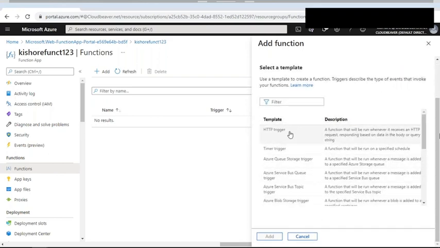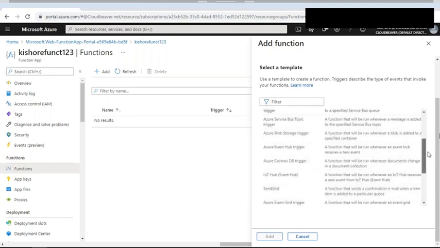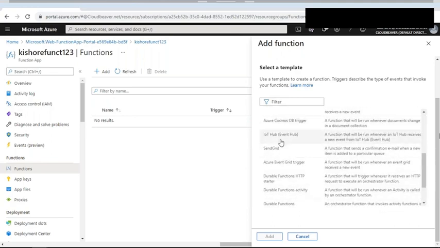HTTP trigger gives a template where whenever you make a HTTP request to it, it will start the function. Time trigger, on a particular time the function will work. Queue storage, so whenever a message comes to an Azure queue, the function will work. This way, for different scenarios, different templates. See, IoT hub, a function that will run whenever IoT hub receives a message. So that's an example.